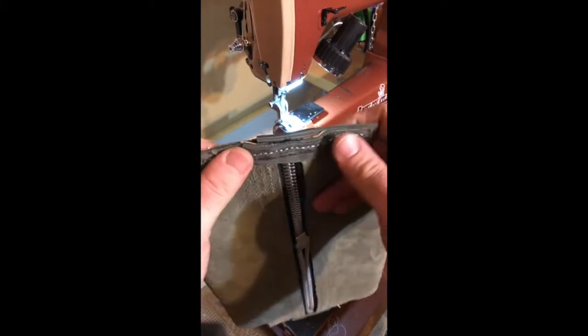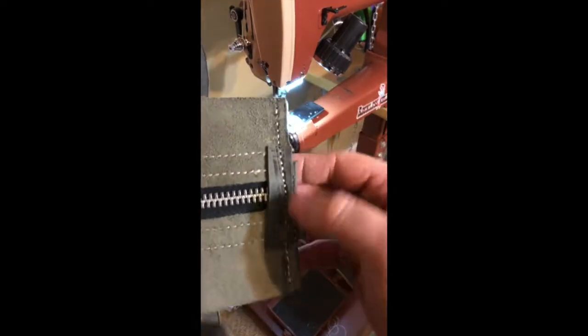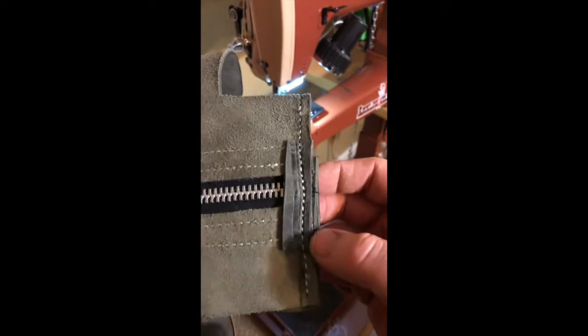our pull tab in there, and I ran into a little bit of trouble because that was such a big jump for the sewing machine, because it got so thick, went from flat to that kind of ridge. So I had to go real slow here to make sure we got our stitches to go all the way through without skipping any stitches or getting nasty in there. But we've got those sewn up, and I'm sorry I missed that. I've got several of these to do, so I may try to add that in later.